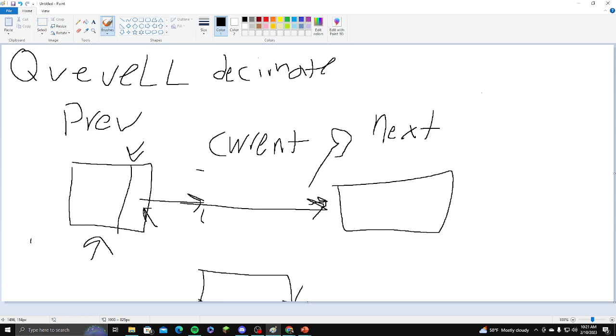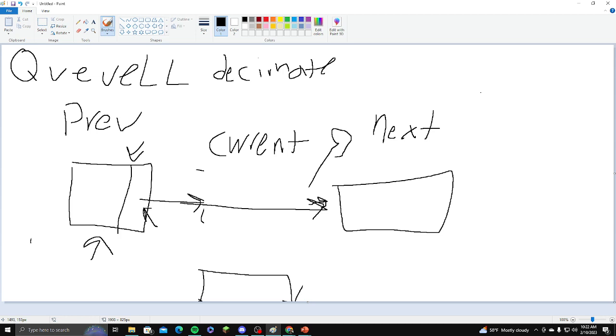So you iterate through it. You have a counter. Keep track of your previous. And if you land on that 10th node, you're gonna chain your previous node to your current next node.